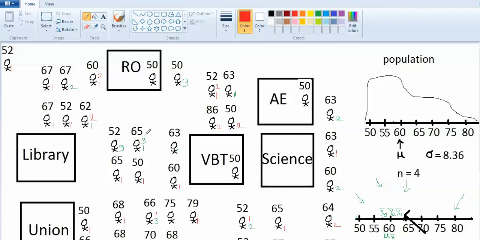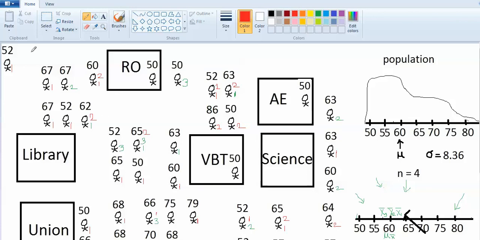So I can reuse people. So I can put a 2 there. I could put a 2 here. So this red 2 is saying that this is a member of the second sample of 30.